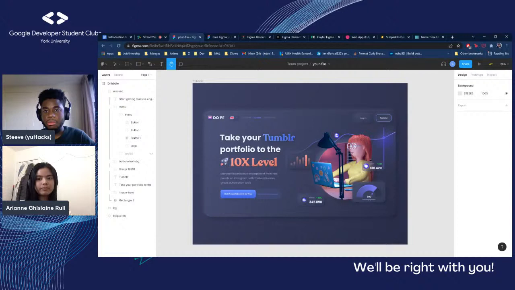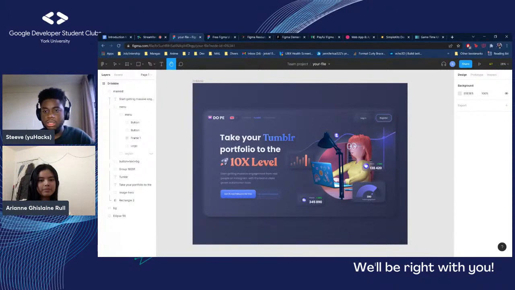Let's say you have an idea to build a website, but you don't know how you want the website to look. Something that you can do is to go and play around with different templates in a way that you get a style or some aesthetic that you want to have for your website.